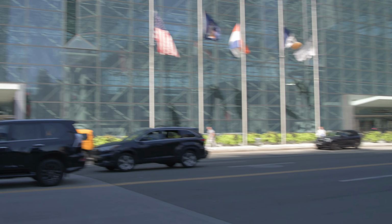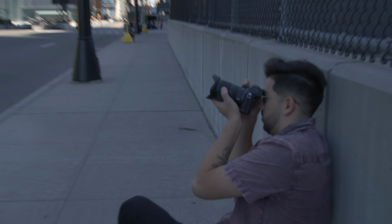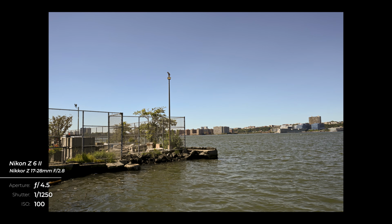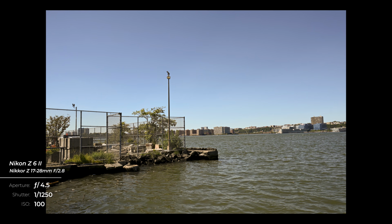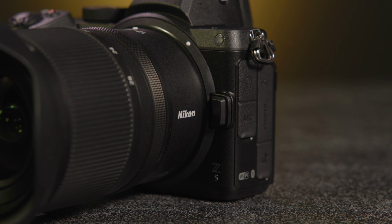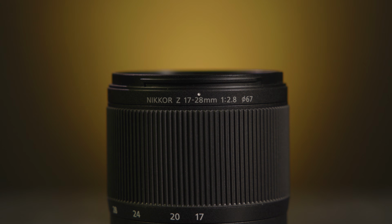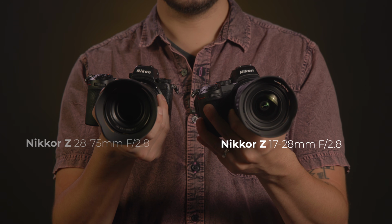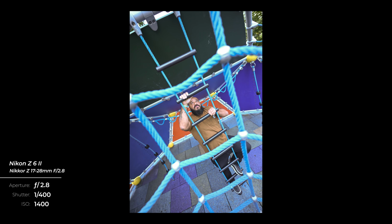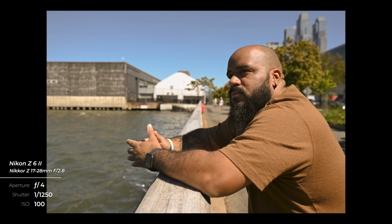I love ultra-wide lenses. They're critical to really capturing the sheer scope of certain environments. And these days, they also serve an important role for content creators who need the flexibility of a very wide frame to capture either themselves or place it on a gimbal with minimal recomposition needed as they move around. The overall build and optical quality of the 17-28 make it an excellent companion to Nikon's 28-75mm f2.8, which fills out the other end of the zoom range at a similar price point. The photos are outstanding, and the constant f2.8 aperture is just huge.